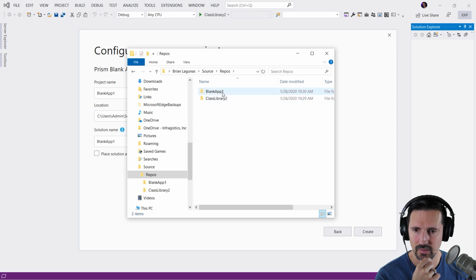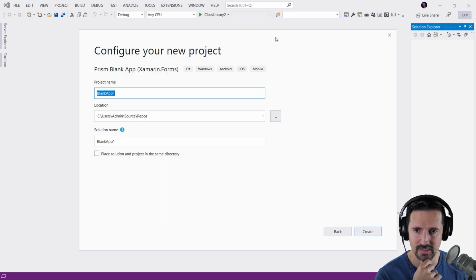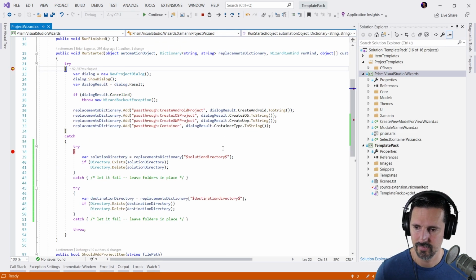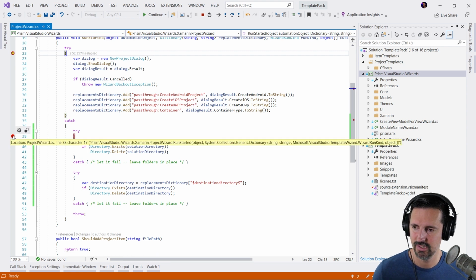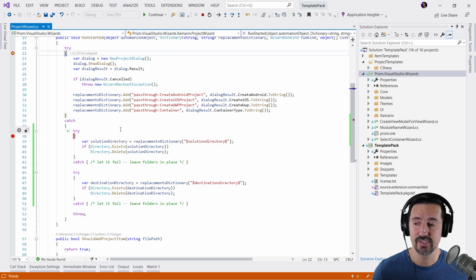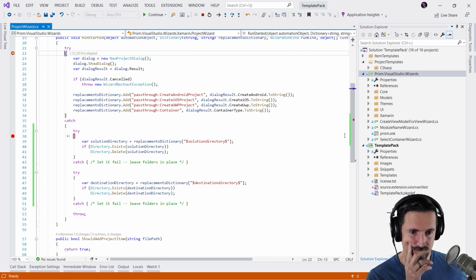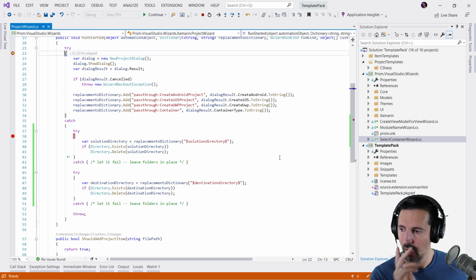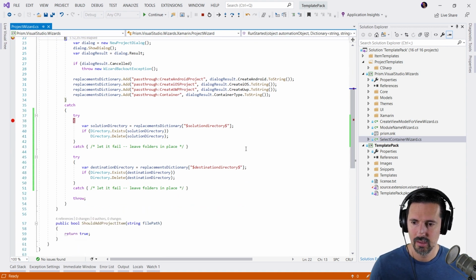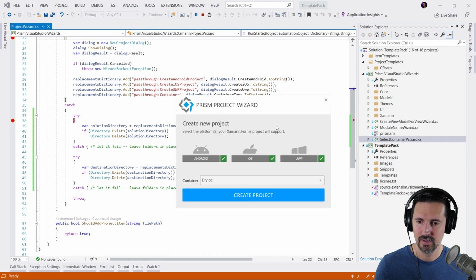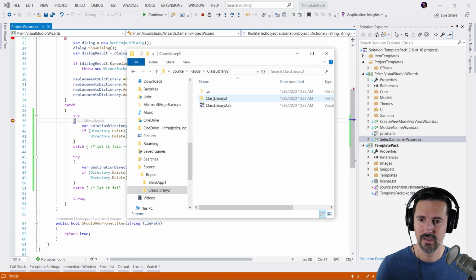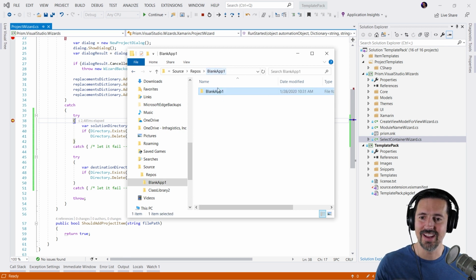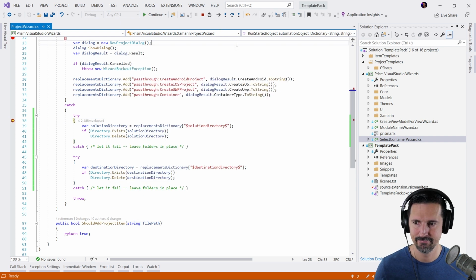Wait a minute. Okay, let's delete that. Create. Maybe I should check the destination directory first. Right? You know what? Maybe not. No. That's probably what's happening, actually. Yeah. I think that's what's happening. Because what's going on is at this point, whoops, not that one. We have a folder inside of this folder. So we actually, yes. That's it. That's it.